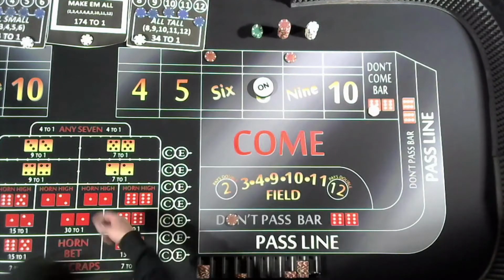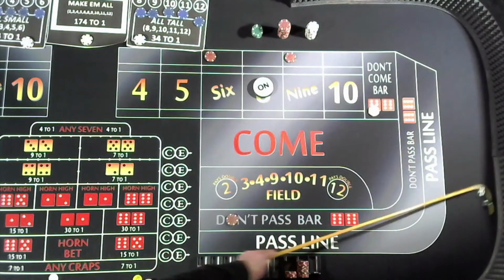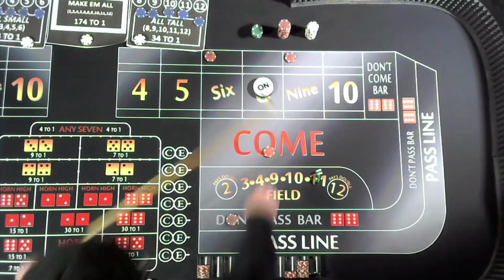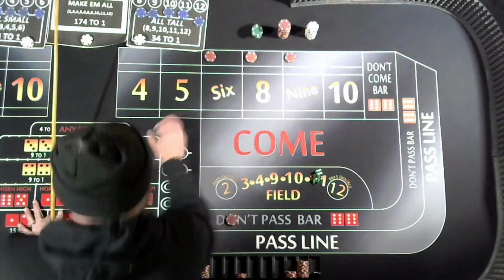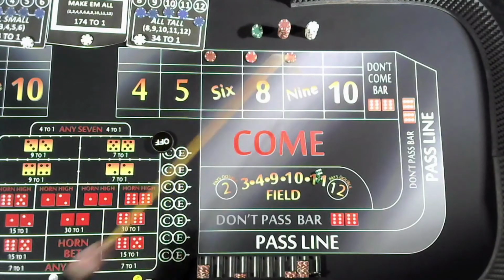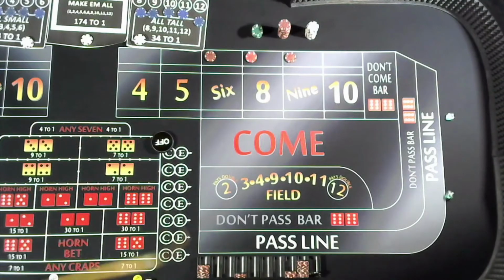Still looking for the don't to travel, for that last DC to travel, and that's going to be a 6, 2, 8, which is our point. We lose the don't pass. Now I've got a 6, an 8, and a 9. Puck is off. Same shooter coming out, and we're all ready to go.